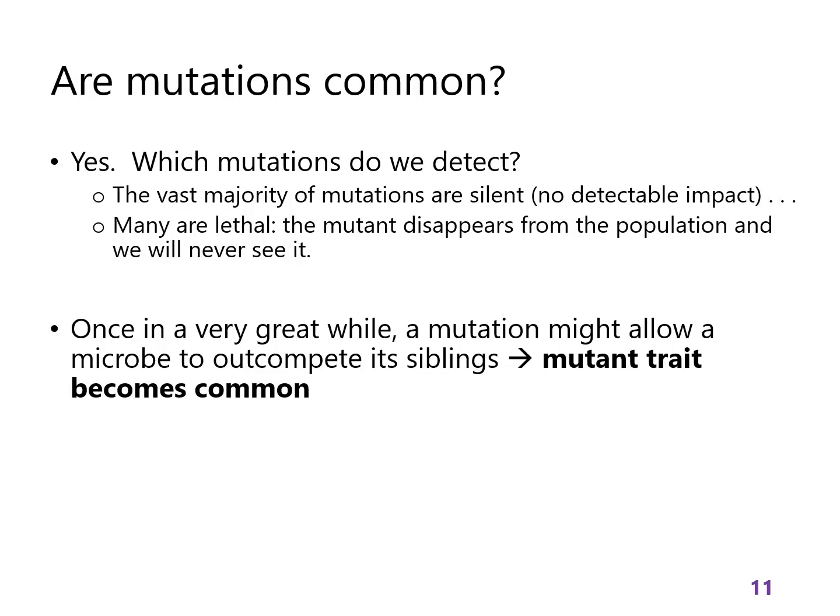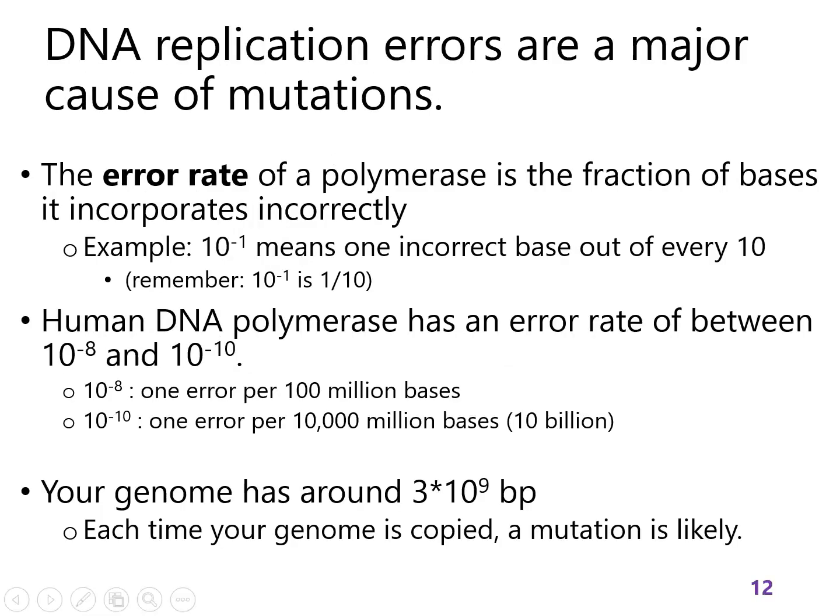But maybe they have a mutation that makes them resistant to vancomycin. Maybe one of them just gets this random mutation. Well, you can imagine all of its buddies die, and it doesn't. It gets to grow as much as it wants. It gets to all the resources that its buddies were going to have. It gets all of them. So that's kind of what we're thinking about here. So how often does this happen? That's what we're thinking about next. We know mutations do happen, and we're going to go back to that antibiotic resistance example later, and if you didn't get it, don't worry about it.